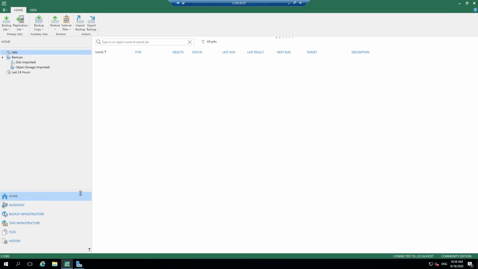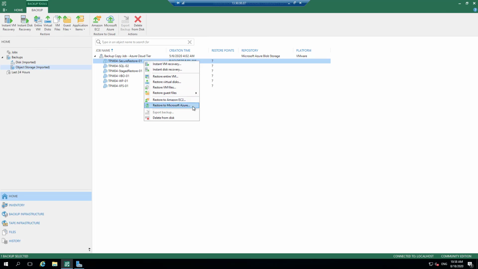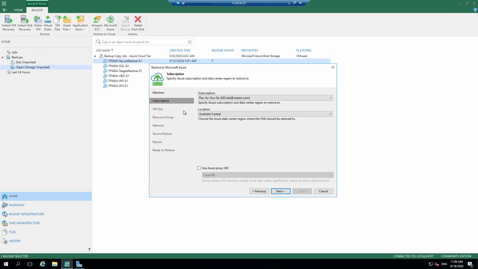Now if I go back into home, you'll see disks imported, object storage imported, and from here we'll see that machine that we want to directly restore back into to complete the testing that we previously started performing. So if you remember, there's 2 tests that I want to run here. The VBR server sits in Azure, and we don't use any proxy within Microsoft Azure in one, and there's one where we do want to use the proxy.